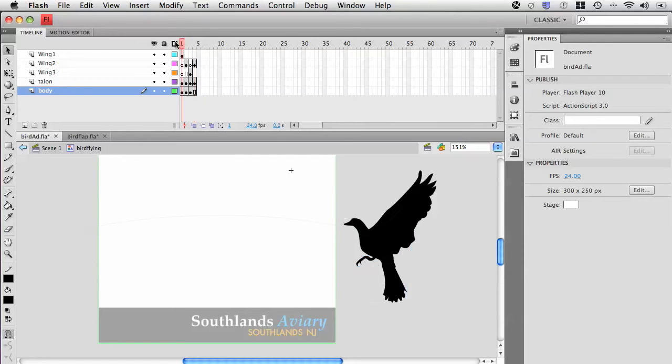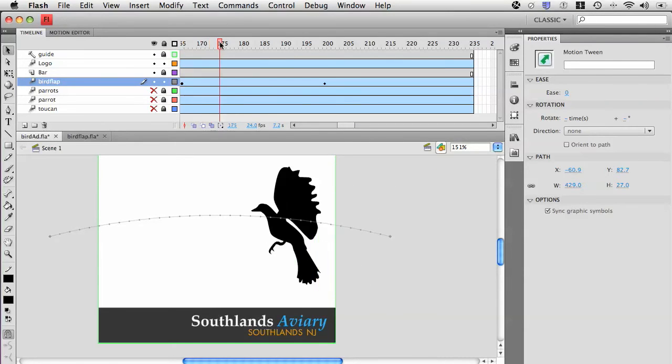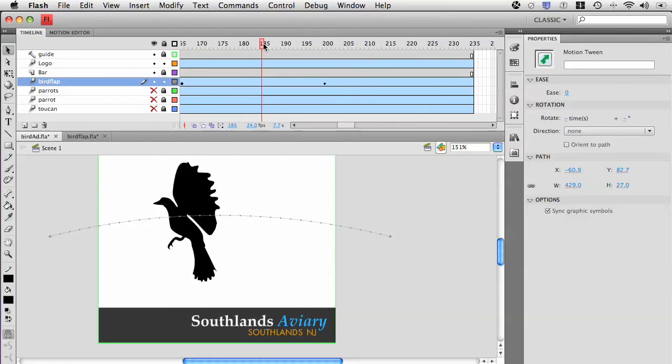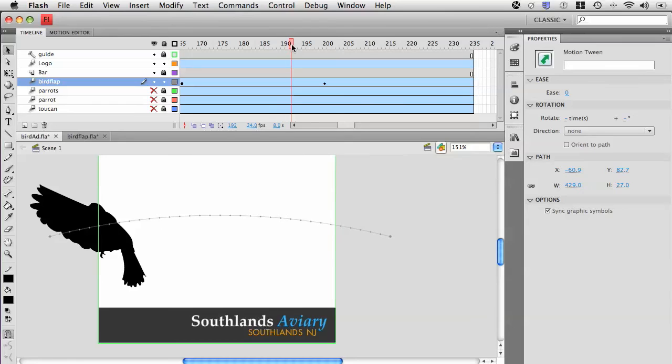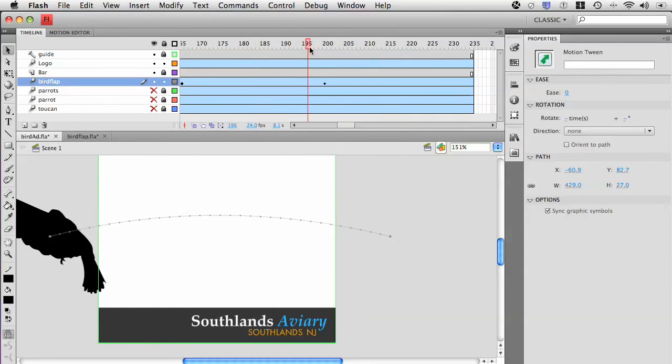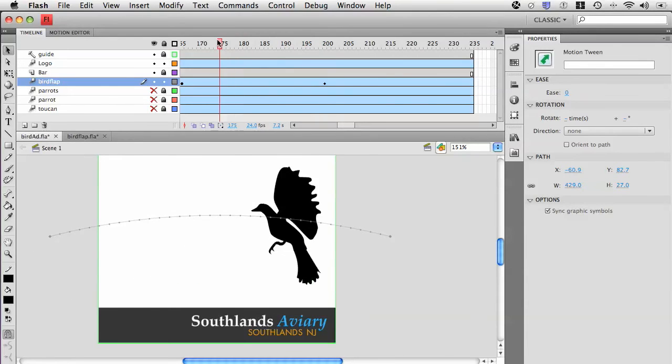The movie clips loop by default, so as you can see, it just goes back and forth and loops. And then we're going to take that movie clip and we're going to animate that across the screen. So as you can see, two things are happening at the same time. Our contained flapping animation that just is looping, and then we're going to animate that across the screen. So that'll be our next step.